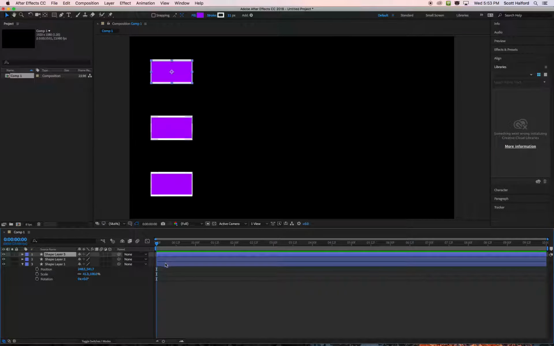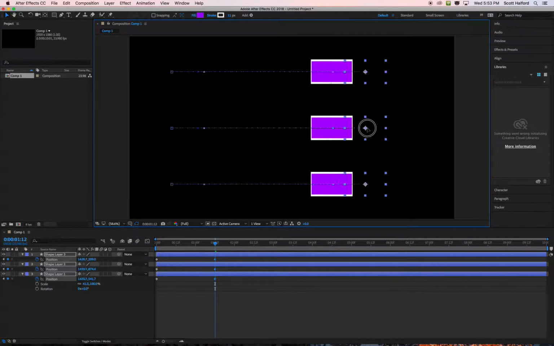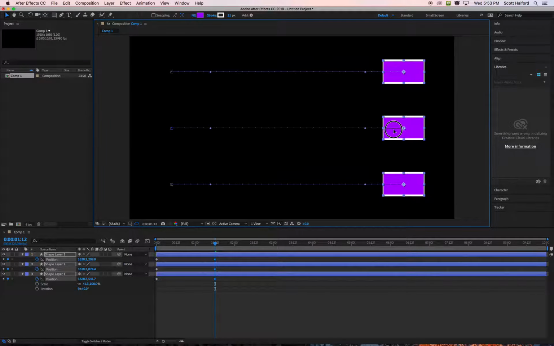So with all three of these selected, I'm going to hit Command P to add a position keyframe right at the beginning of all three of these, and then I'm going to go forward to 1.5 seconds. And with all three of them selected, I'm going to just shift drag them over to the other side of the screen. Okay.